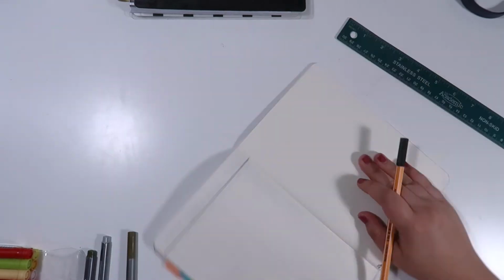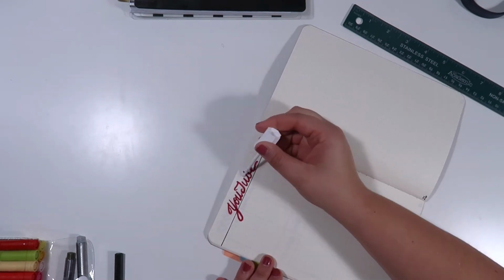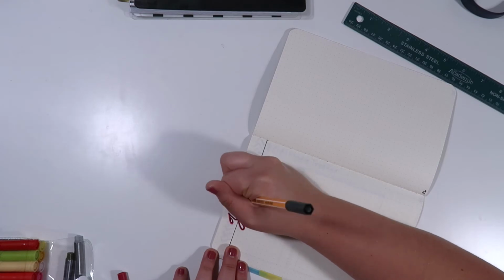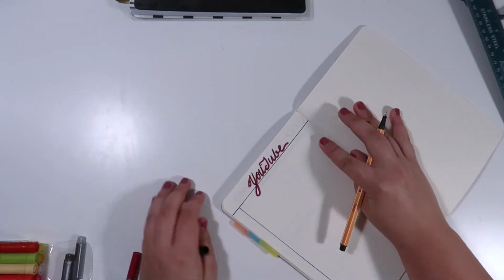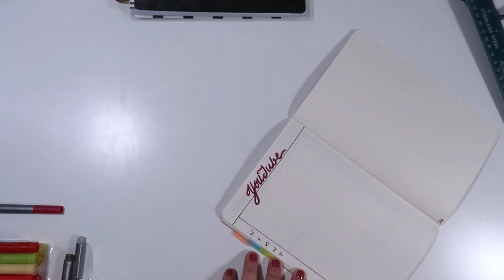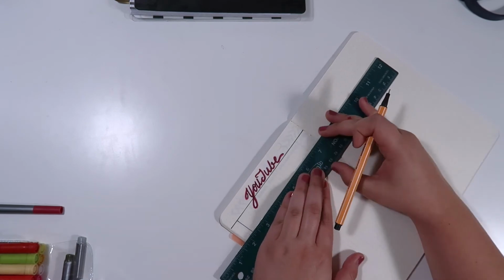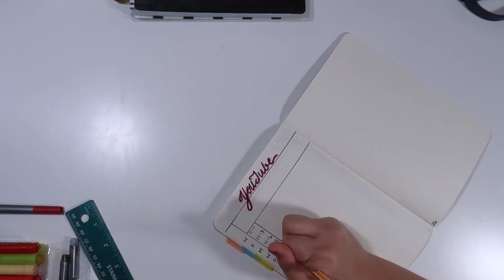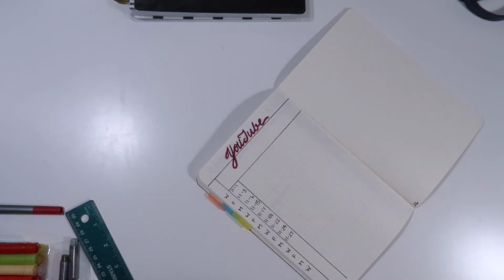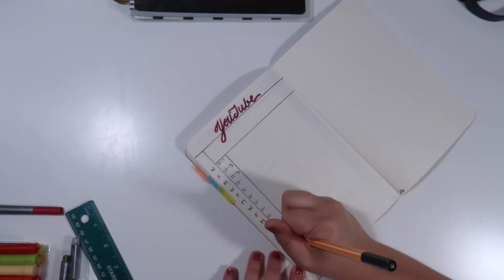Next, I decided to implement my modified YouTube schedule tracker, and this is similar in some ways to the one that I did for October, but I just sort of added a few more columns. I have a column for the day of the week, either Monday, Wednesday, or Friday, which are the 3 days that I do post videos. The column next to that has the actual date that the video is going up, and then I have a column for the video title and a column for when I film that video, edit it, and then schedule/upload it. So I feel like this is just a good way to separate the video and break it down into each of its steps, which just kind of helps me keep track of where I'm at with various videos.